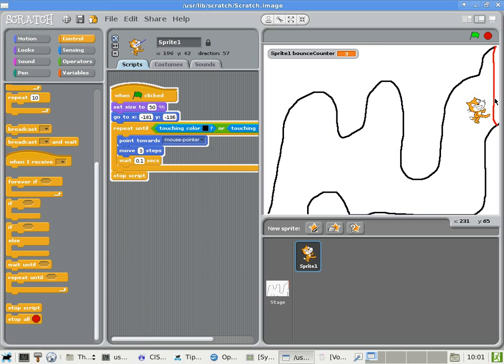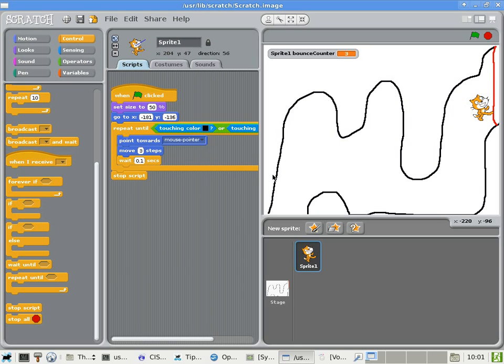All right. Let's get it to the finish line, and it got out of the loop. So the program worked. Okay, it got out of the loop. Whether it is touching a red line or the black line, it gets out of the loop. We'll deal with whether the message should be good job or game over later on. Okay, we can deal with that later.